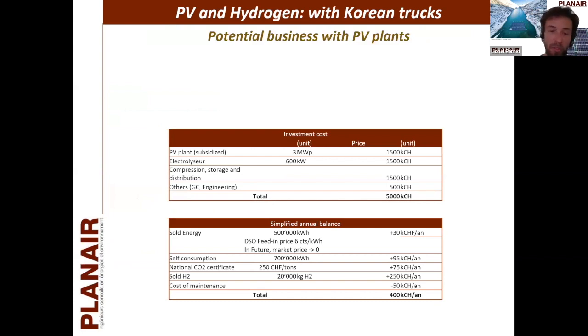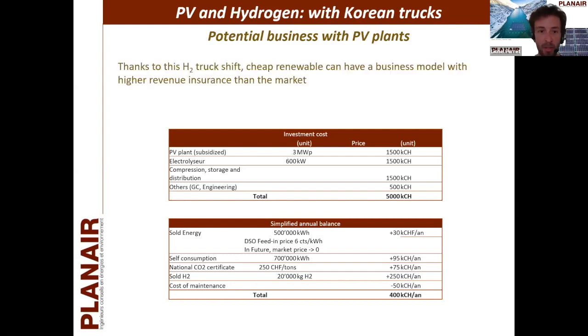It means that taking the price, including the subsidy in Switzerland for the PV plant, the price for an electrolyzer of 60 kilowatts. Today, you already have in Switzerland a business model because you can sell this hydrogen at quite a good price, and you take into consideration also the CO2 certificates that can go to the producer in Switzerland. It is very high, but having this subsidy, you can already have a business plan for just having a PV plant and transforming it into hydrogen for trucks. And in the model, you also have a price for having a battery. The technology is open, but it is to optimize the use of your electrolyzer. In this case, you see you have 3 megawatt peak of PV and 600 kilowatt of electrolyzer in the optimization.